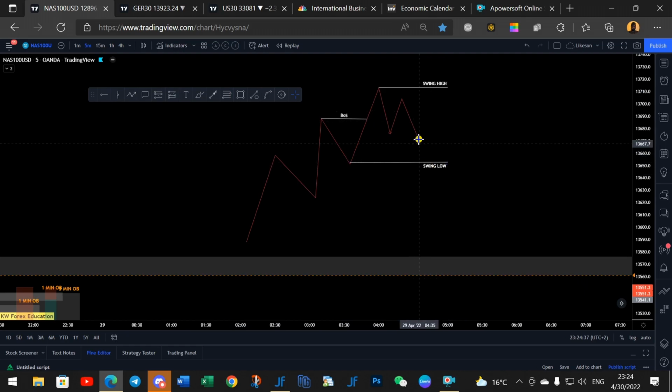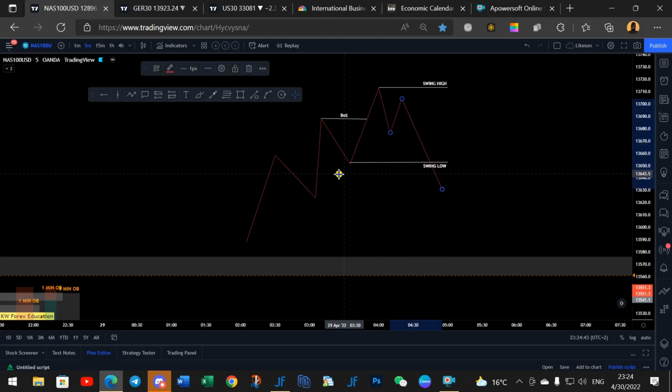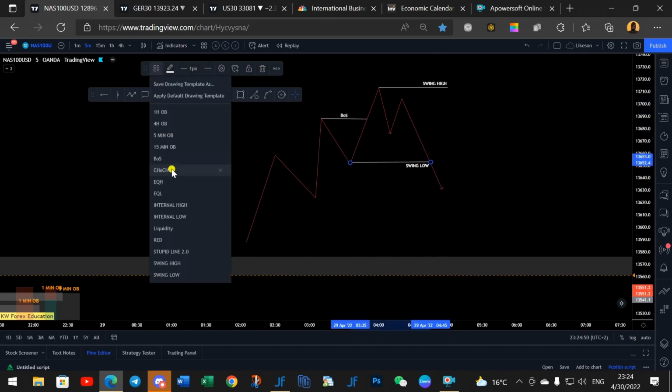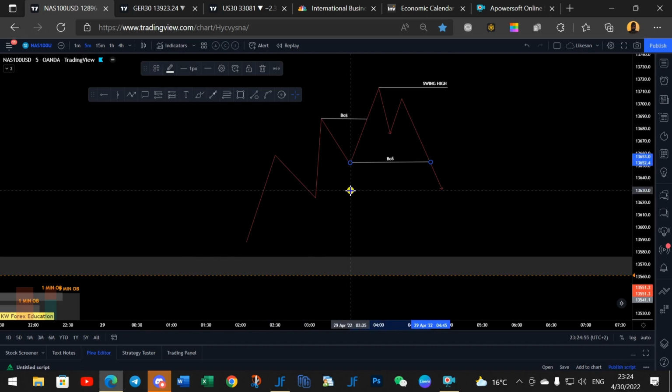So immediately price now breaks my swing low, or my previous low here, this one changes from being the swing low and becomes my break of structure, or BOS. It depends whichever way you would want to label it. So that one remains my high.